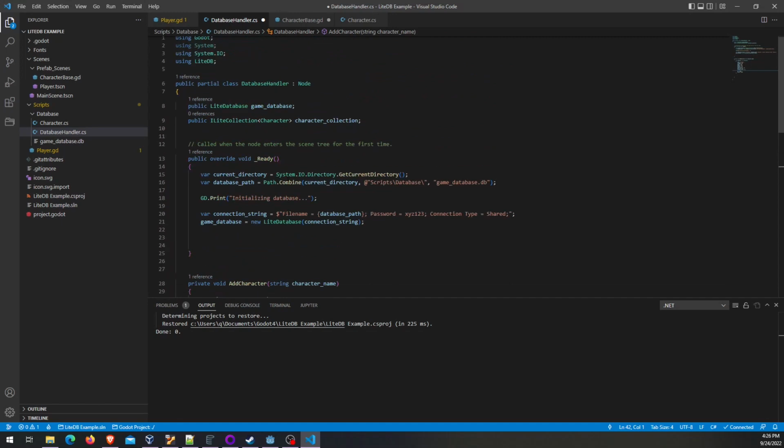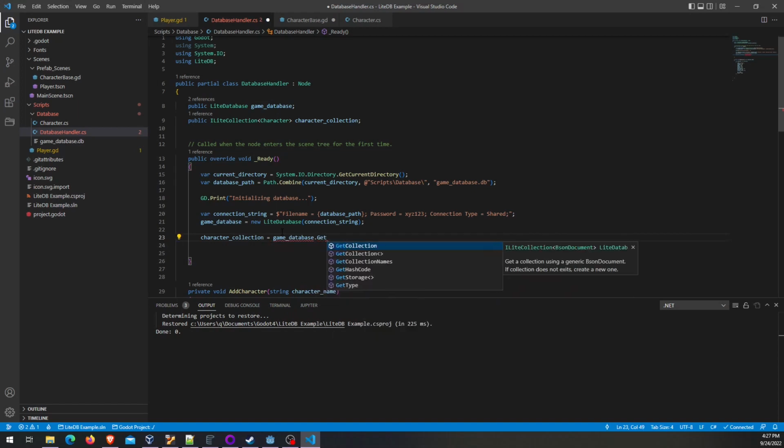But we can't do that without a collection, can we? So let's do that next. This I don't think needs to be put in a separate method, but let's do that. Collection. So this is going to be this object here. We need to give it a value, which is going to be the collection or table. Collection. So we need the database object that we just created here. That's what we're going to act on.